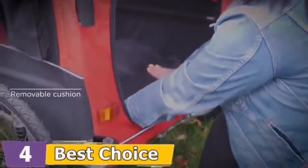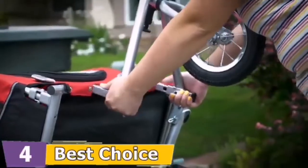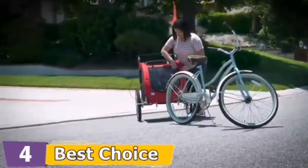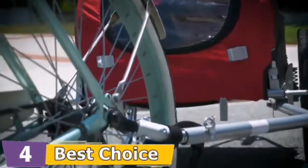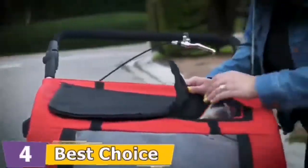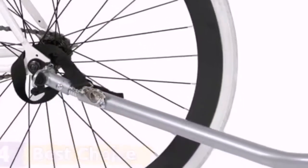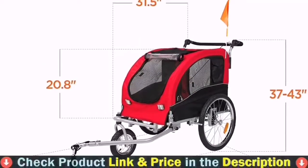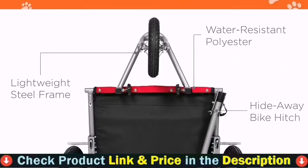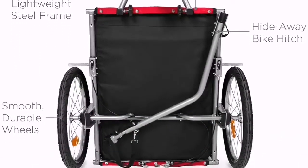The built-in hand lock brake mechanism is a great addition that you won't find in some of the more expensive trailers. A hitch bundle is included, allowing you to attach the trailer to both a stroller and a bicycle. You can easily use this stroller for a large animal, or multiple little ones, up to 66 pounds. A removable cushion keeps your pets comfortable during the ride. Safety flag and reflectors on the wheels promote stroller visibility in low light conditions. Interior safety leash keeps pets safe. An additional fabric covers the front opening to promote pet comfort in all weather conditions.